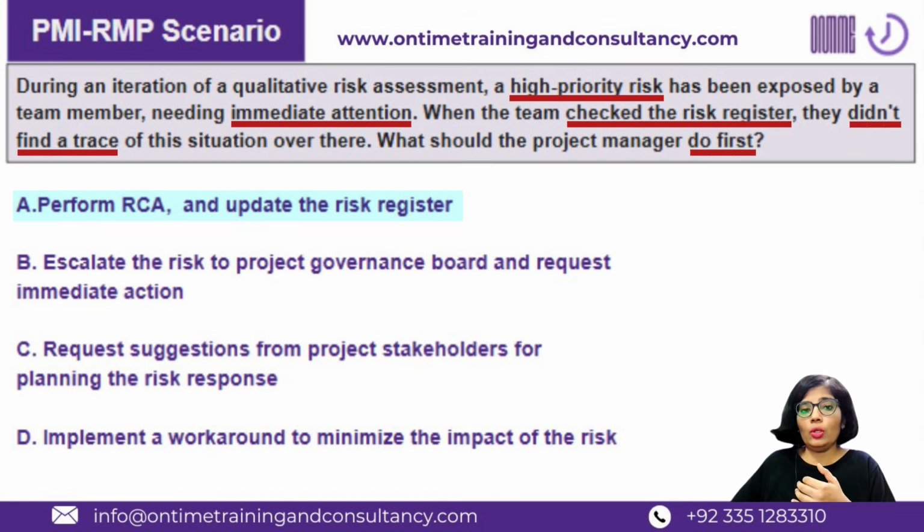Later on, you will definitely have to discuss and find out with your team why this risk was missed, why we had to prioritize it on an urgent basis, and what we are going to present to our senior management, what justification we would come up with. All of that is going to be done. All the causes are going to be identified, discussed and converged. Everything is going to be done, but not as a first step, because this is an urgent situation that requires immediate attention. So as a first step, we will not perform root cause analysis.